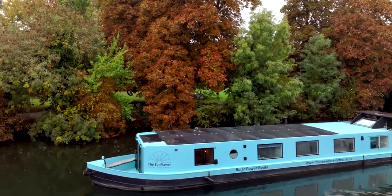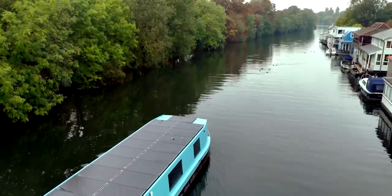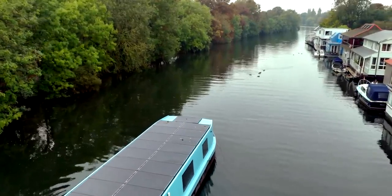Ryan, thanks so much for showing us around — it's been a genuine joy to find out everything you've done here. I think we've proven today that this beautiful wide-beam boat, the Sunflower, has proved beyond doubt that you can power a boat like this from solar and batteries. The motor was pushing us along so peacefully and quietly — it's such an improvement. Let's hope all the boats on all the rivers around the world are like this in a few years' time. It proves it can be done.